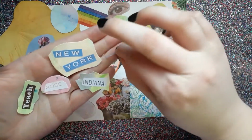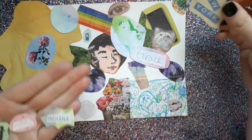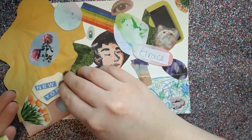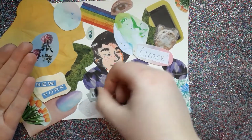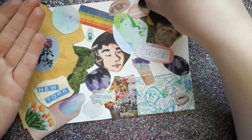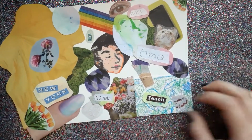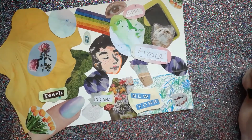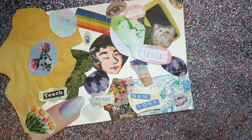One thing while you're making your collages that might be helpful is to start placing things before you actually put glue on the back of them. Just kind of place them and see, like, do I like that there? Like, I might put this right here, and then just kind of start setting things around and see how you like the way things look. I might switch these. I think I like that. Yeah. I think I like the way that looks.